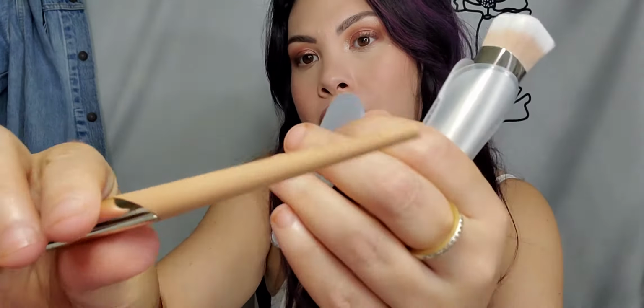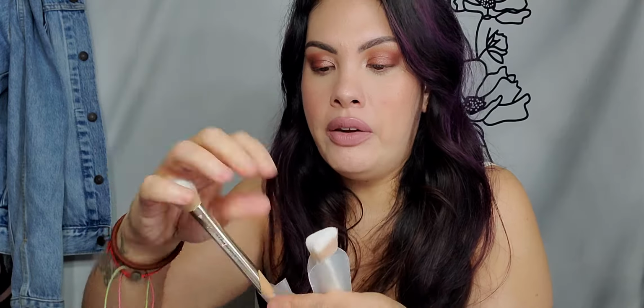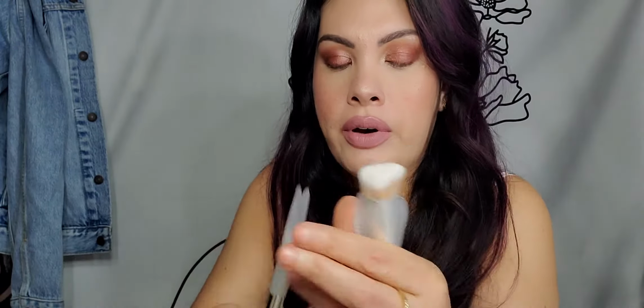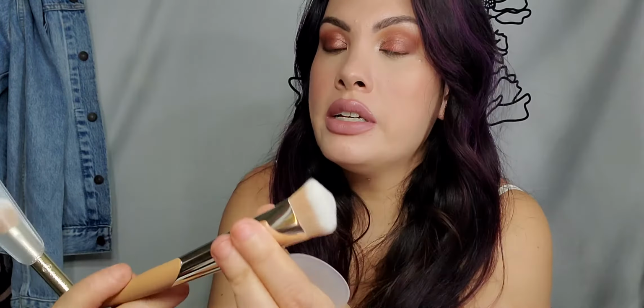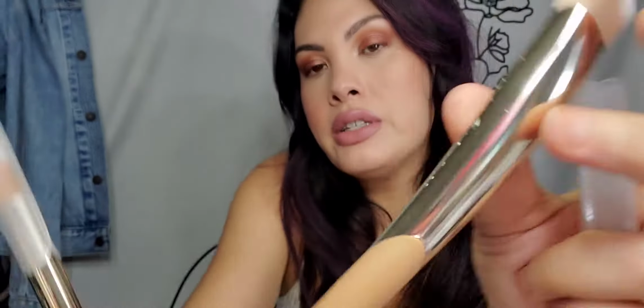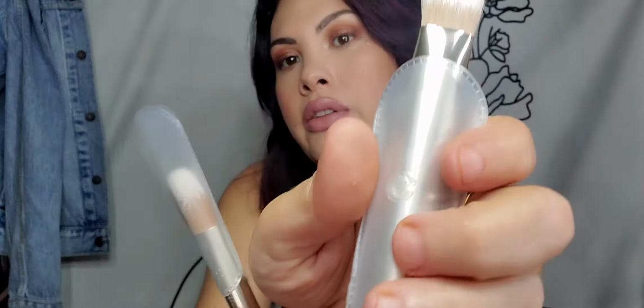Beautiful. These are not reading right on camera because something's going on with my coloring, but they're like a salmon color as well. I wonder if they were made for Huda's likes as well because she likes those colors. So this is that one. And then this is the precise concealer brush. It'll be perfect for getting under the eyes and stamping in Complex Culture. Beautiful pinky handle, and then it comes in this cute little Complex Culture plastic covering. So those were the first 2, well no, I can't say first because I actually have the big powder brush that I was going to say face brushes I have from them.